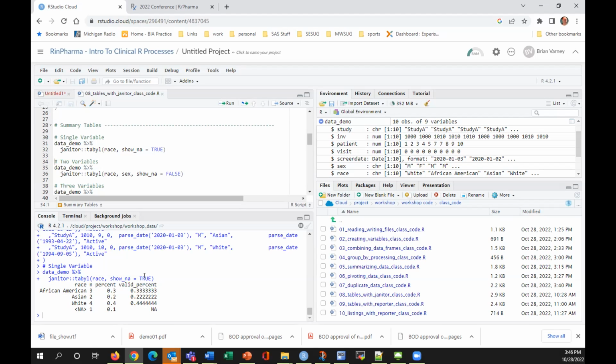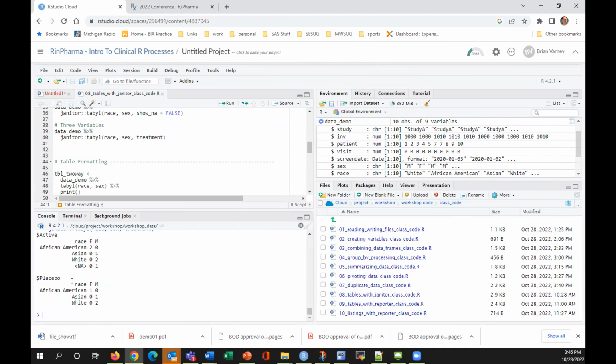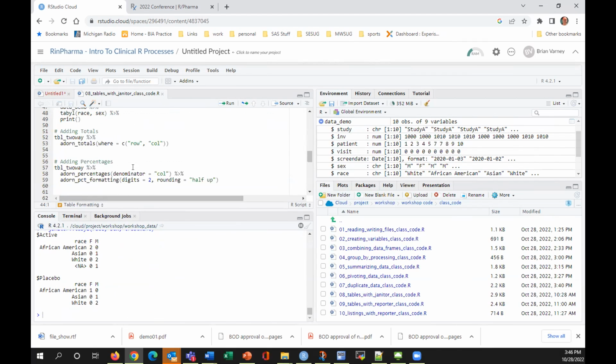Shoot, I can't remember what this is, but you can do it by 2 variables. And then there's a whole bunch of syntax. Oh, there's 3 variables too. Then there are these functions called the adorn functions, which you can use to make kind of nice little tables.